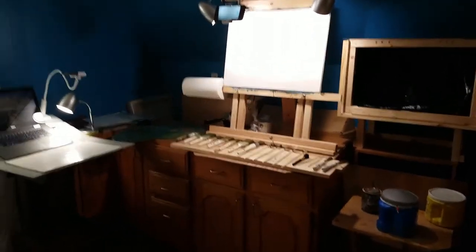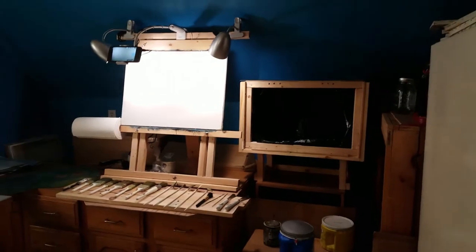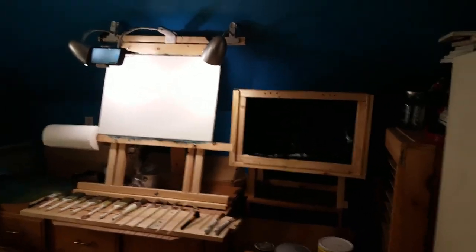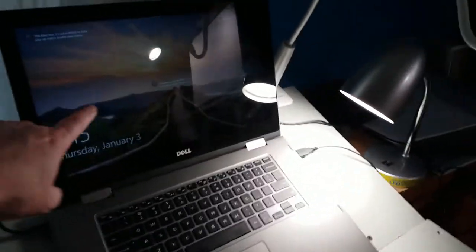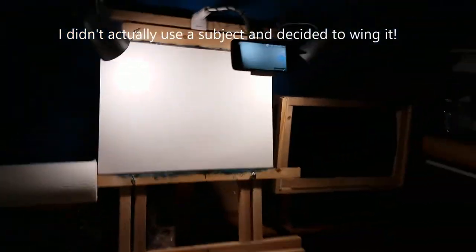Hello everyone, just making a quick video to begin with of the studio that I'm going to be using to do my next painting. It's going to be a Bob Ross style. I know you guys saw this already, but I'm just going to have my big laptop here. I'm going to put an image up here so I can follow along. And we have this all set up.